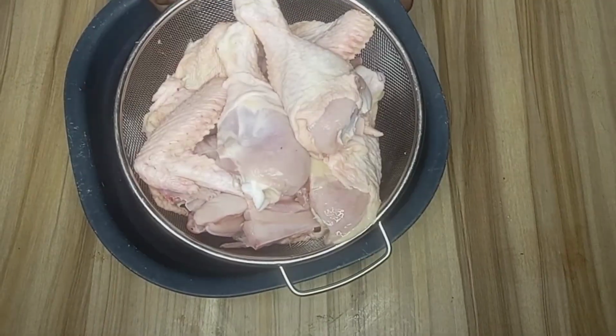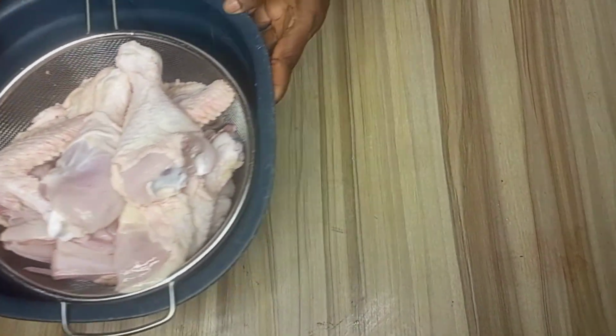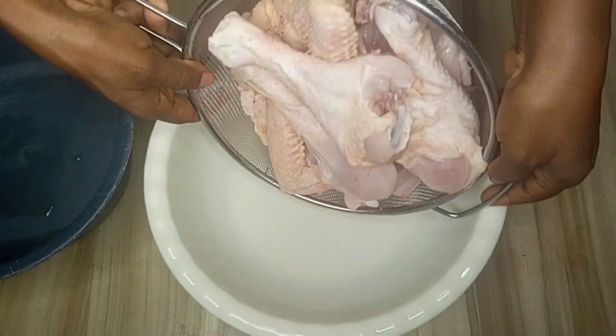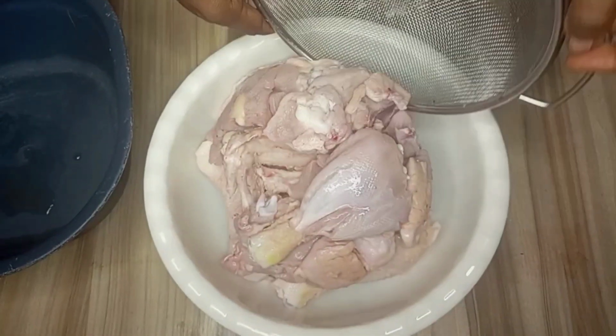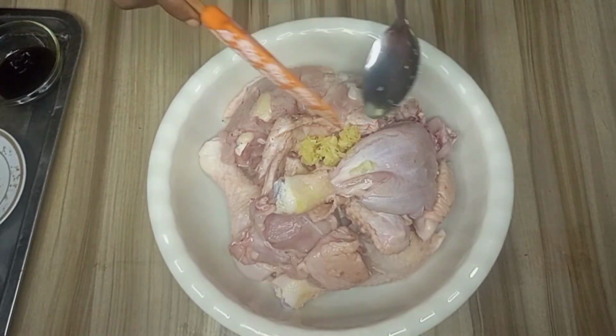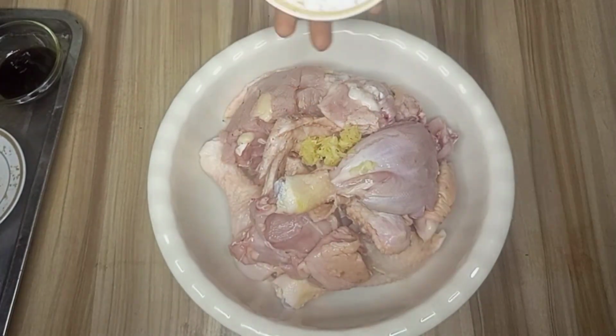Today I'd like to share with you how to make juicy spicy chicken. This is quite easy and also tastes very delicious. I've already cleaned this chicken behind the camera and also put it in a strainer to drain the water from it completely. Now let's start by seasoning the chicken.